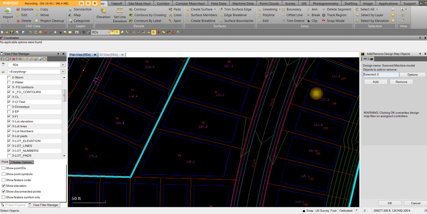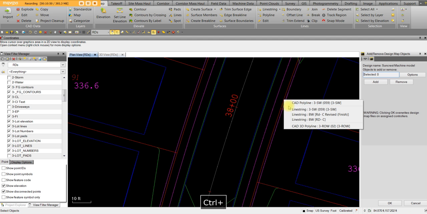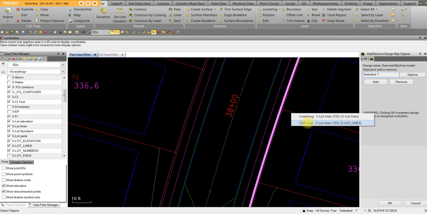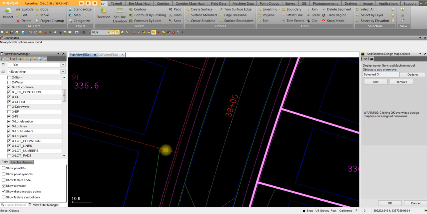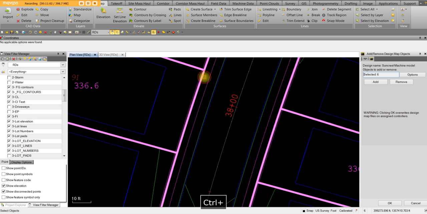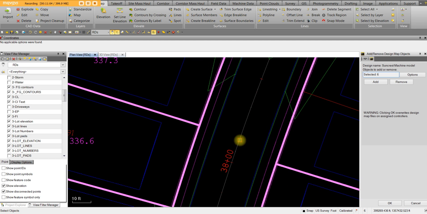So you just go through and I'm going to select the right-of-way line, lot lines, let's add the center line.